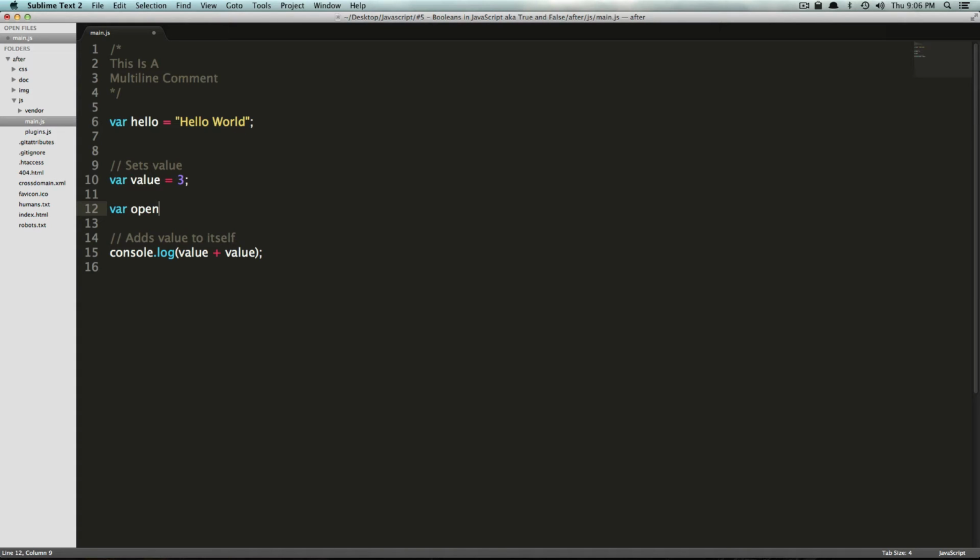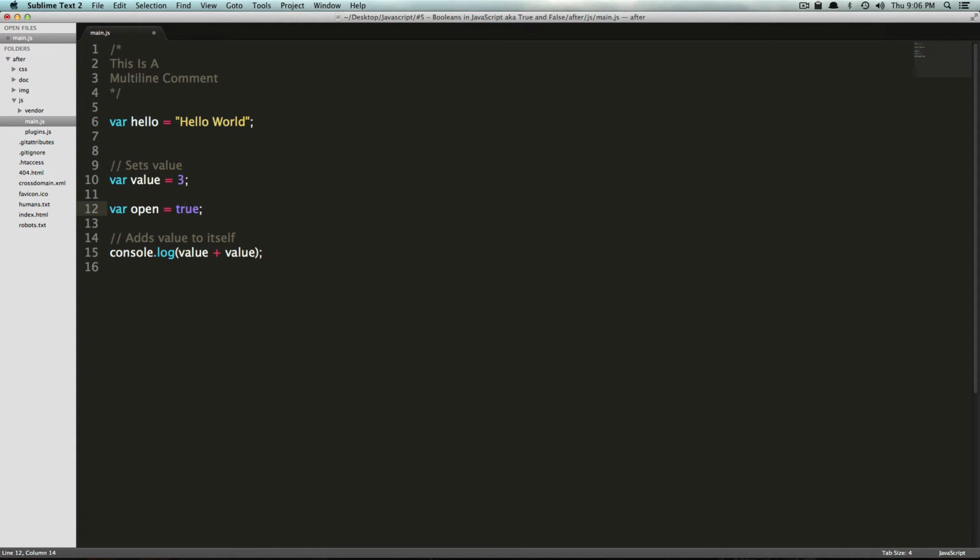If the door is open, we can set this to true, just by typing the word lowercase with no quotes or anything, and then putting a semicolon at the end. Notice how if I put quotes around it, it turns yellow? This doesn't have the same meaning as without the quotes. Without the quotes, it means true. With the quotes, it means the word true. So let's get rid of these quotes, and now this means true. Notice how my code coloring is showing a color, just like this 3 is. So open is equal to true.